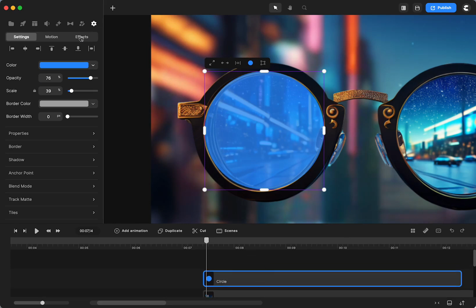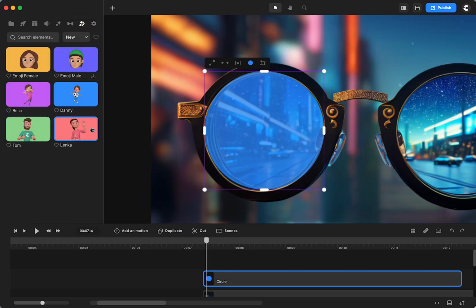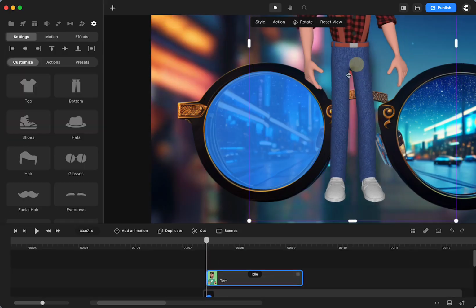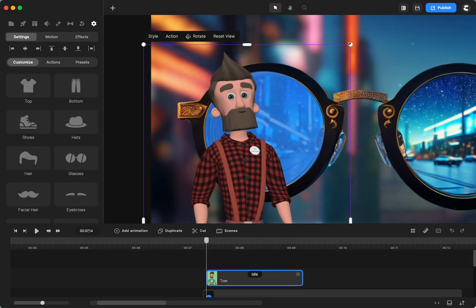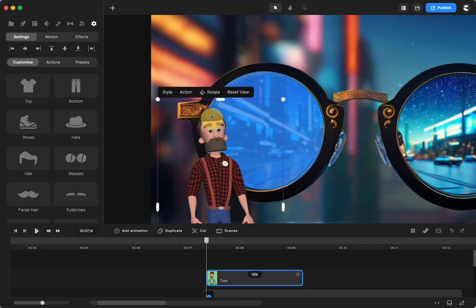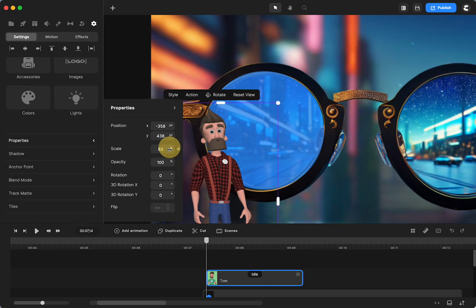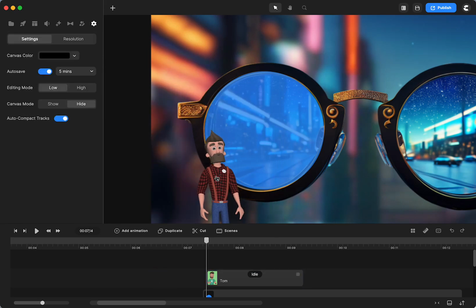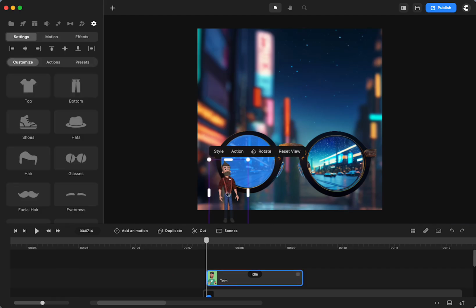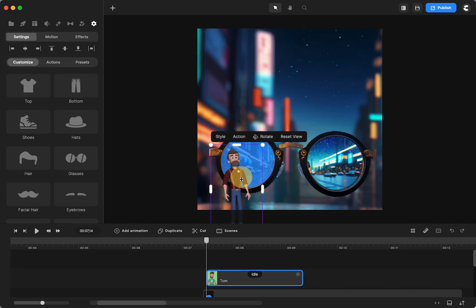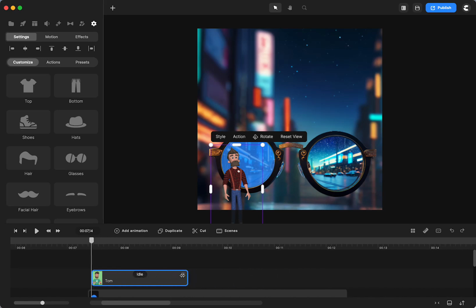So I'm going to go up here to my characters, and I'm just going to grab, let's do Tom for this one because I did Lenka for the other one. So I'm obviously going to make him smaller. I'm going to click and drag here, or you can go to the properties and scale him down that way if you want. Let me hit my F key just to see. I might have made him a little too small, so I'm going to make him a little bit bigger and we'll have him about this size. You're just going to figure it out after you get it in there how you want it to be.